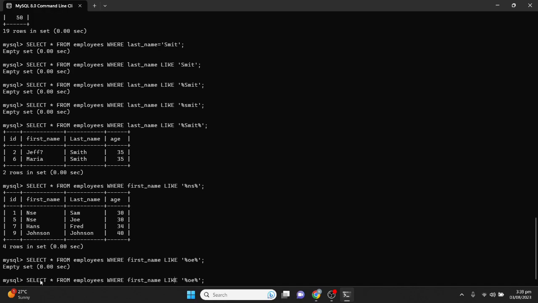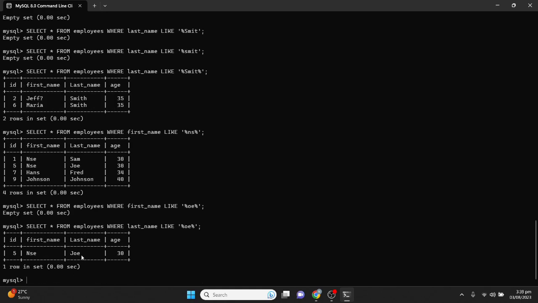Let's try with the last name, and we have just one row returned to us, and that's the row with the last name that contains this pattern, the OE pattern, and that's Joe. So we have Joe returned.